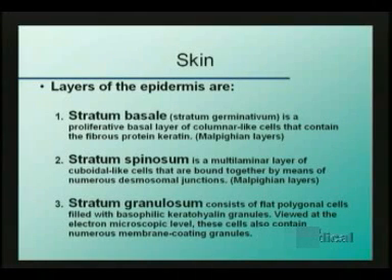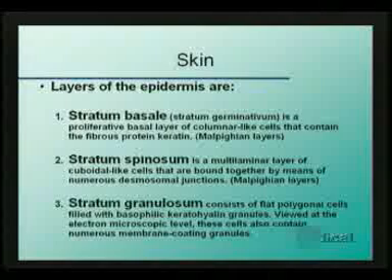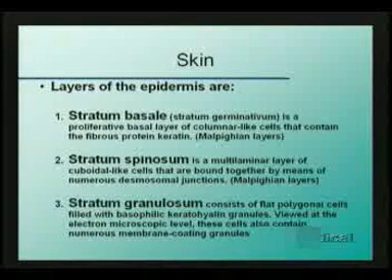Various layers of this stratified squamous epithelium, beginning at the most basal layer. This is known as the germinal or Malpighian layer. This is the layer that's situated immediately adjacent and lying on an underlying basement membrane. It consists mainly of columnar-like cells that are regenerating all of the other cells in the stratified squamous epithelium.